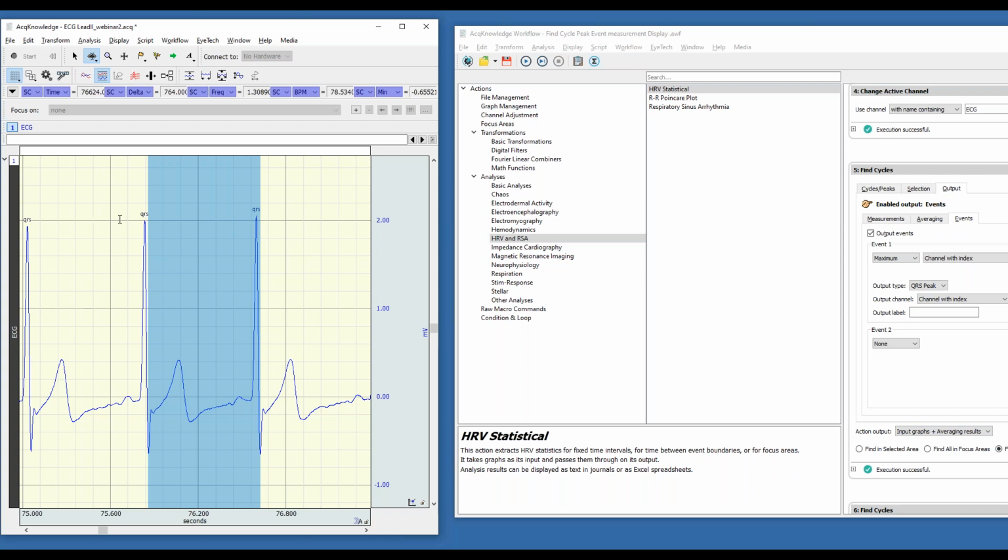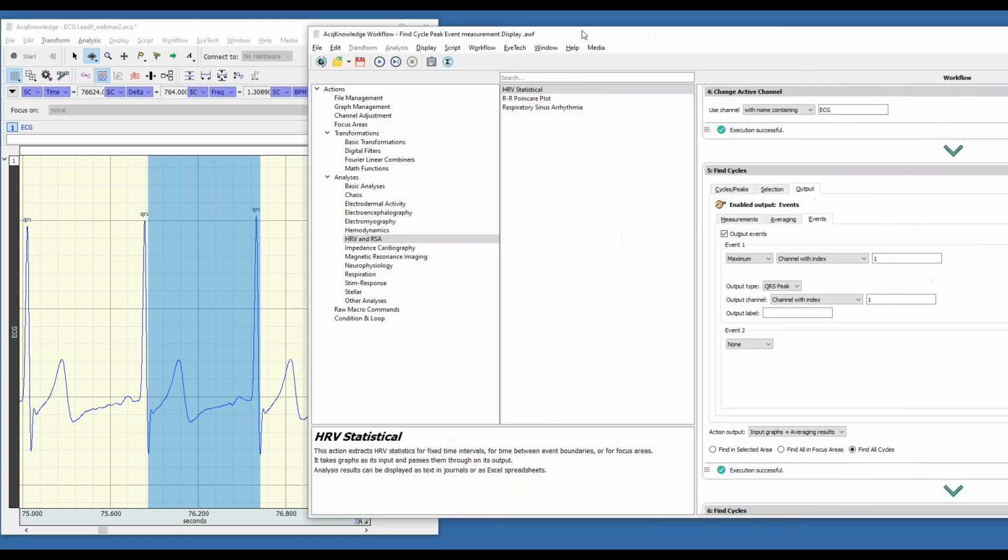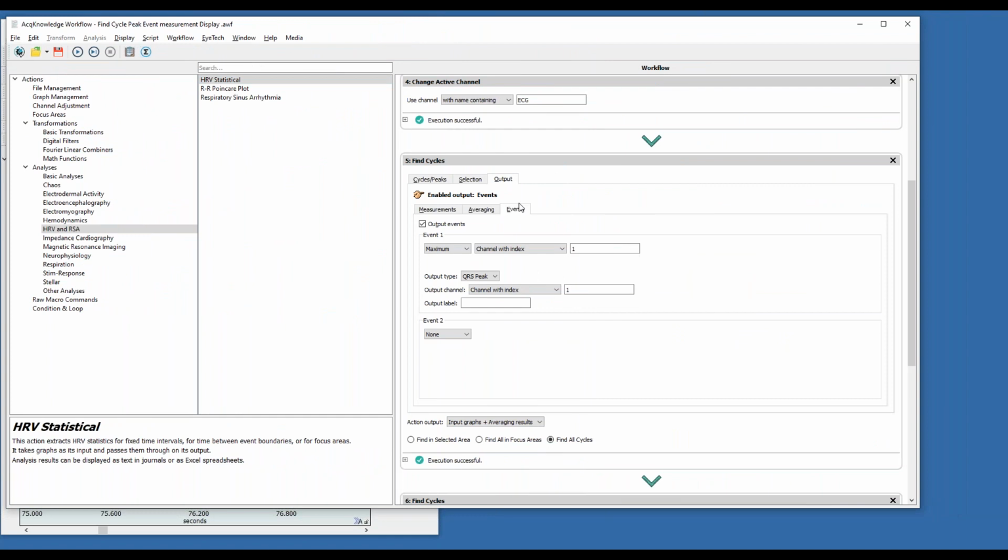And then the software can either place the event mark on the signal itself or in the global event mark bar up above. If we come over to this events, we're saying at the maximum point on channel 1, output a QRS peak event and place it on channel 1.